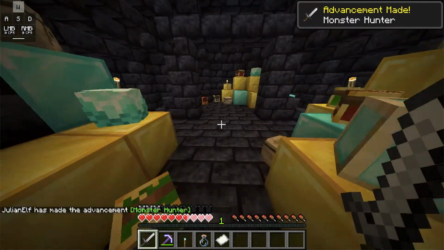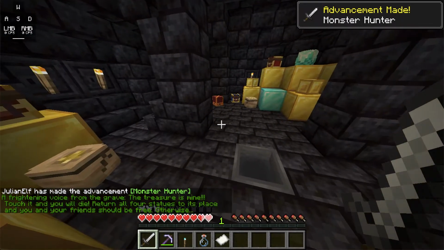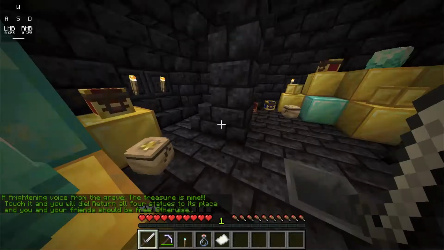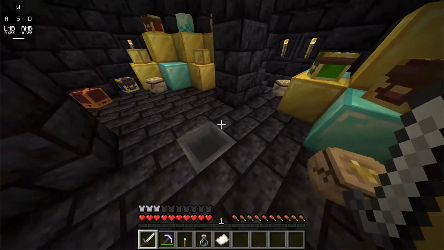Alright. He's dead. A frightening voice from the grave. The treasure is mine. Touch it and you will die. Return all four statues to its place and you and your friends shall be free. Otherwise... Four statues, you say?